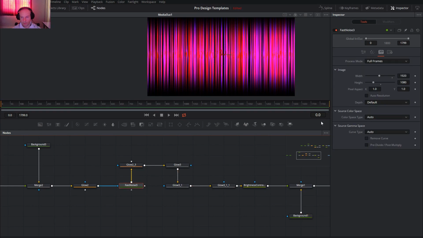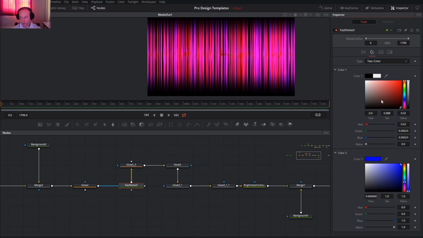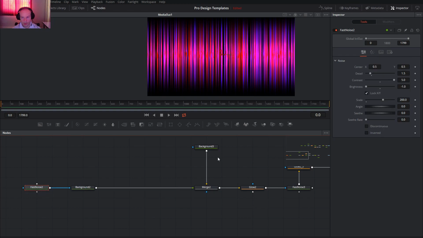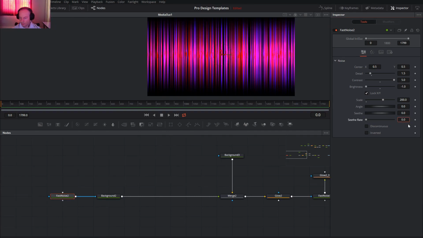Go in this fast noise, adjust the colors, use the red 001, and then adjust the blues, something like this. Now go in the first fast noise, change the seed rate, and we will write 005.